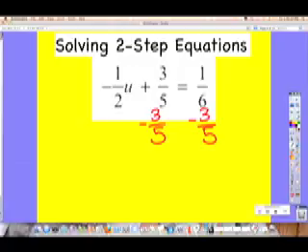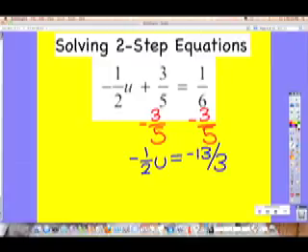Okay, Maddie, I'm going to need your help in 2 seconds. Let me clean this up a little bit. So we've still got to deal with that negative 1/2 u. Bring down your equal sign. Maddie, help me. What is 1/6 minus 3/5? What'd you get? Negative 13/30. All right. Okay, I need another hand in the air. We're still trying to isolate this variable u. What's going on right now? We've got negative 1/2 times u. That's a big giveaway for how to get rid of it: divide. Bridger, what do we do?